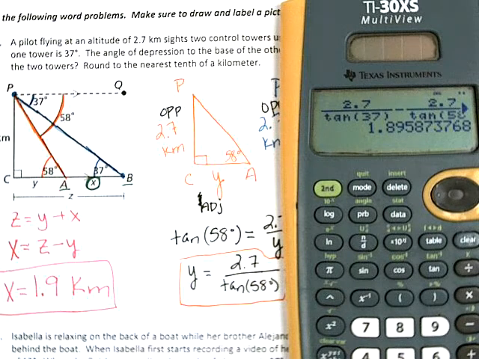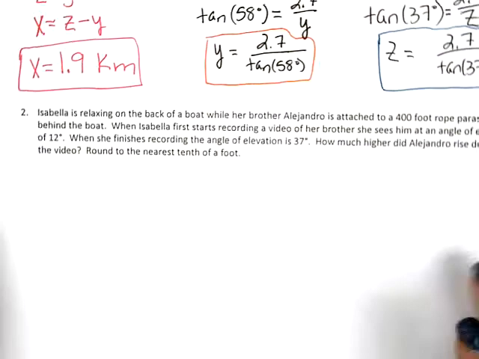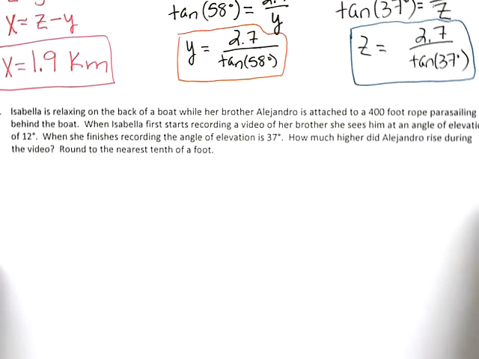Okay, again, I didn't round until the very end, because if you round at each step, then you have a problem, right? So most of the time I'm going to ask you to hold off on rounding and putting stuff in the calculator until the very end. So hopefully you're okay with that. Hopefully you followed along. All right, question 2.